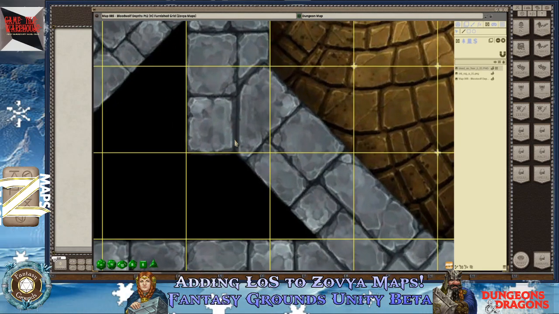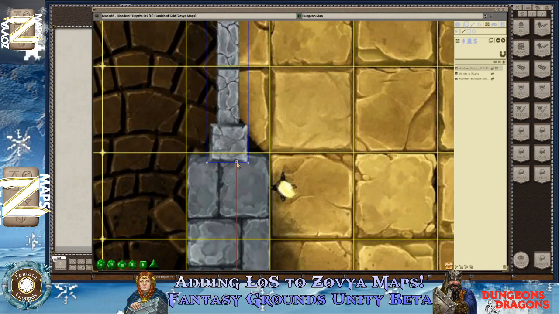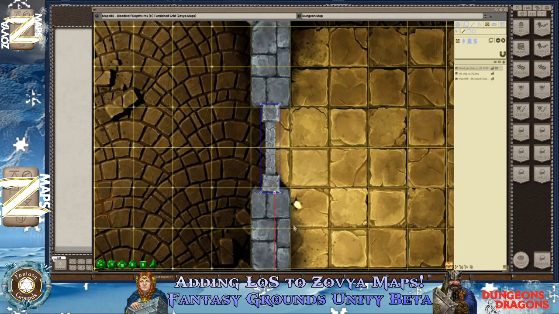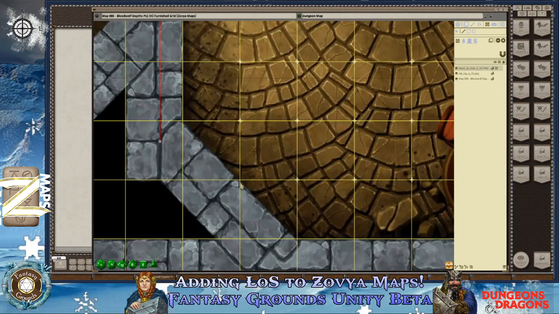So I'm actually going to start down here. And once you start getting used to placing these lines, it does get easier. It's just a matter of getting used to the tool.